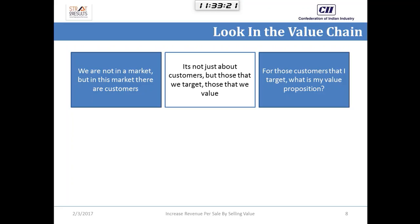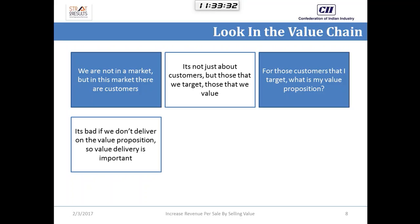And so we have to be very careful about the customer that I'm targeting: what is the value proposition that that customer wants, and can I create that value proposition for that customer or not? I think there are significant opportunities on the side of delivering to customers as well. It's one thing to say what my promise is, but it's quite another to deliver it. There are, of course, significant opportunities that we can create to develop and deliver a value proposition for the client on the delivery side.